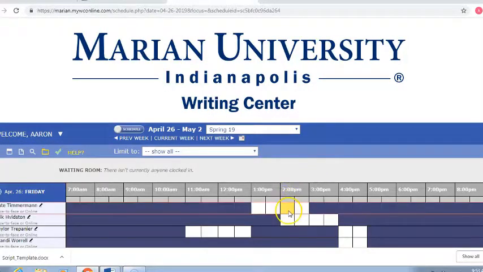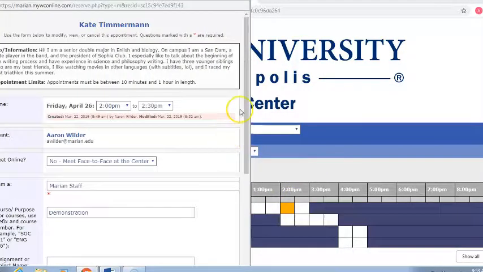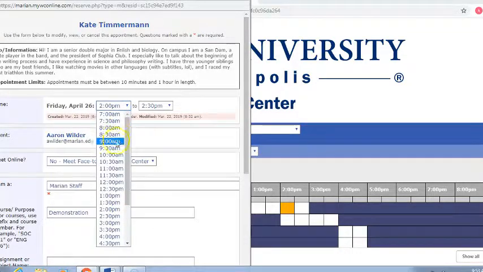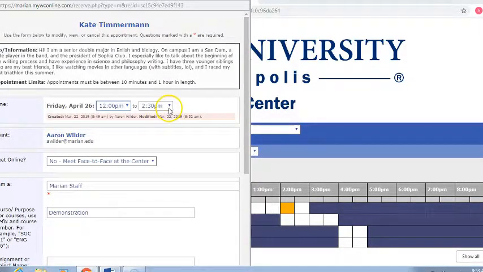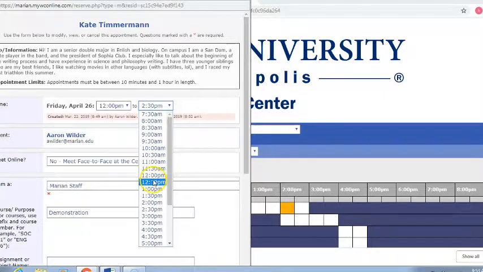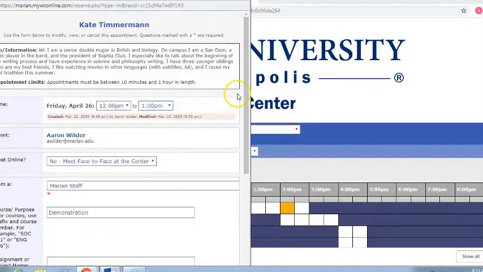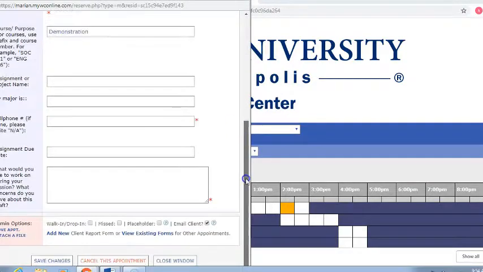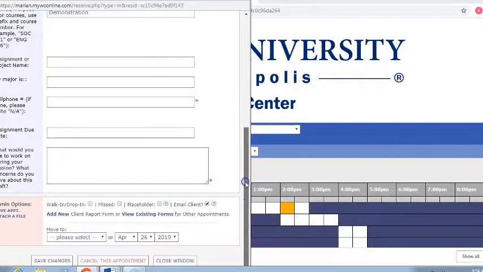And as always, I'm going to click on that appointment. First, we're going to do a combination of those two things that we just did. We want to change the time of the appointment to reflect the time that we want it to occur. And you can do the same thing with modifying between a half hour and an hour length appointment with that, by the way. Next, we're going to click the Move Appointment.